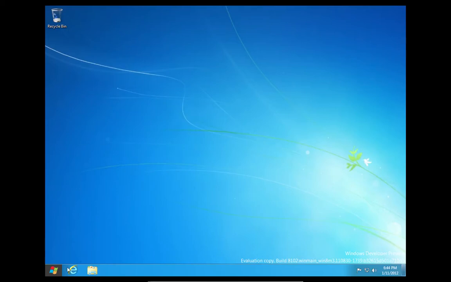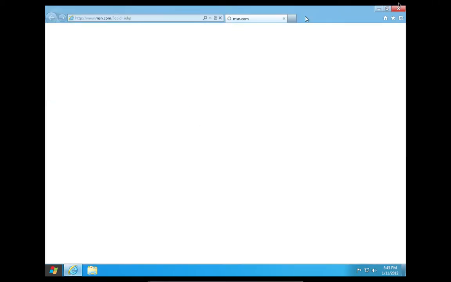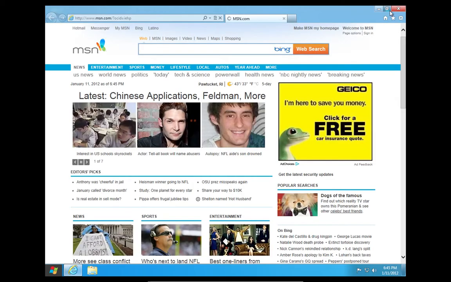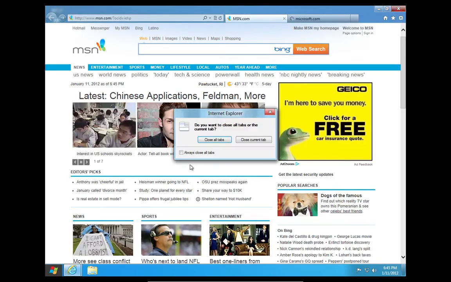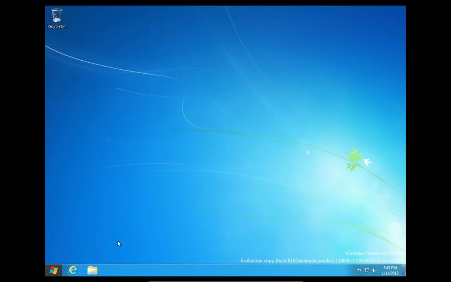The start menu, I really doubt they're going to keep that. They're probably just putting that little gray background for now, but that looks really ugly. I don't think this is the default background. I think they're going to make it different, just like they did with Windows 7. They had this other one. Now they're going to probably change it. Internet Explorer is exactly the same. Internet Explorer 8, they're probably not going to change that for a while. Close all tabs.